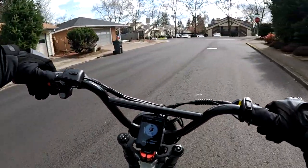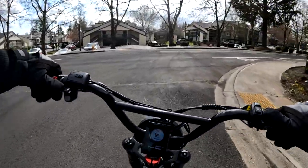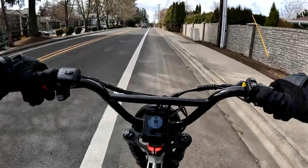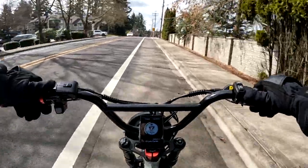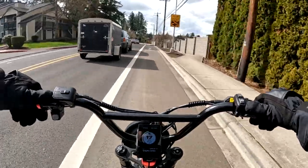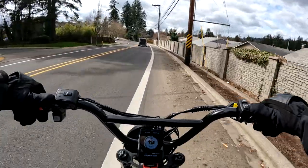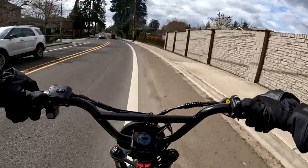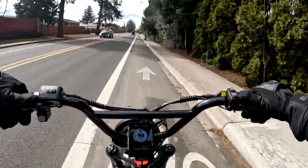I don't know anybody that owns a Pedal Electric, so I can't give you a comparison — I only know the Grizzly. I can't tell you what the Pedal Electric is like to ride. It's got pretty good specs, it looks good, but a couple of things I'm not as keen on: the seat height is quite high for me at five foot nine.